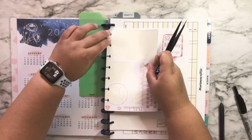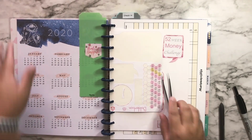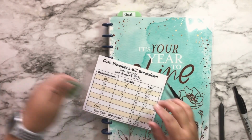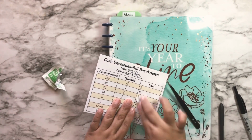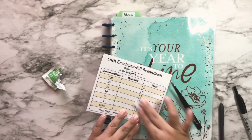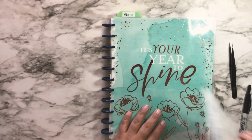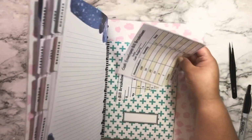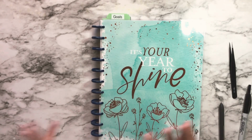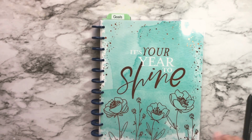So I just hole punched this and put them in here so that I wouldn't lose it, because I know I would. And then I'm going to grab this card right here, and I'm going to show you real quick. See how it comes off, and you can use it for next time. That way it's ready to use for next time around in the pocket in the back. Okay, so now, since we're at the end of the video, I'm going to close it because I need to sanitize everything that I grabbed and make sure that this area is nice and clean.